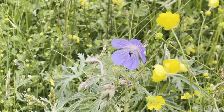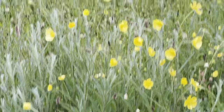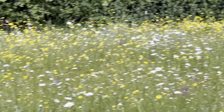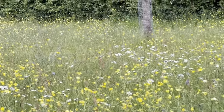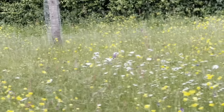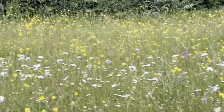Here's the meadow cranesbill. Oh, that blue is fantastic, and soon this meadow will be a mass of blue. The meadow cranesbill will take over. What happens is, as the season goes by, you start off with this mass of yellow, and then the yellow fades back and you get the white from the daisies, and then the daisies fade back and you get the blue from the cranesbill. And then added into the cranesbill blue we have a lot of scabious, field scabious and devil's bit scabious, two kinds of scabious, but they're not up yet.